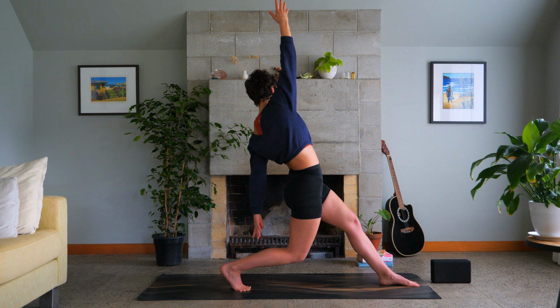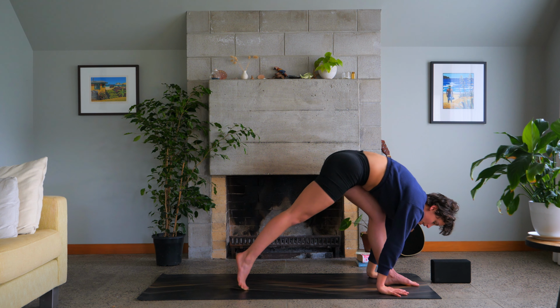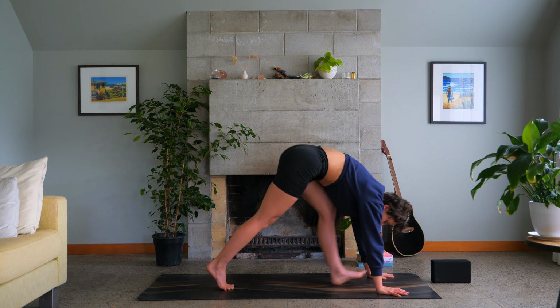Come back into your triangle one more time. Breathe in, lift up. Exhale, twist. So your right heel might be off the ground here. It might be down. Plant the hands down to the ground. Breathe in, three-legged dog. Left toes lift up. Exhale, hold. Take your left foot to the outside just like we did before.